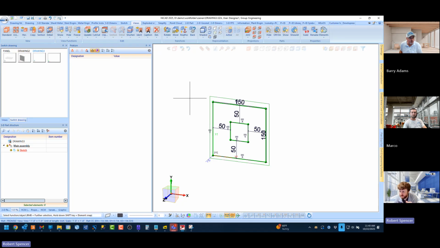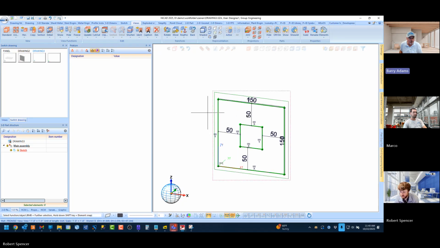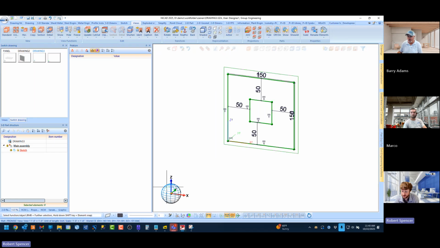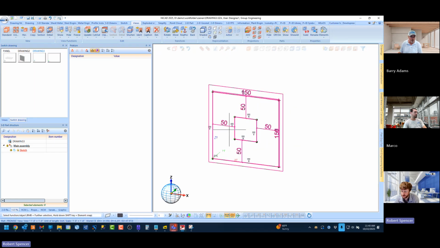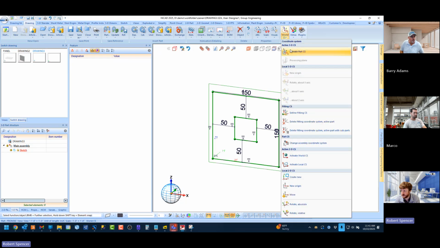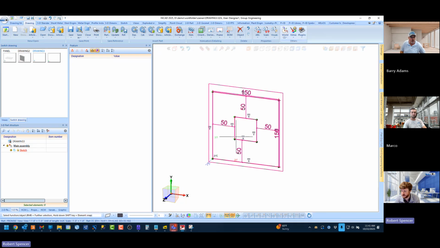So you have a global coordinate system, which is designated here by the globe. We'll figure out why yours is not showing up. But you've got a global system here. When I click on a part, for example the sketch, it can activate a part system.